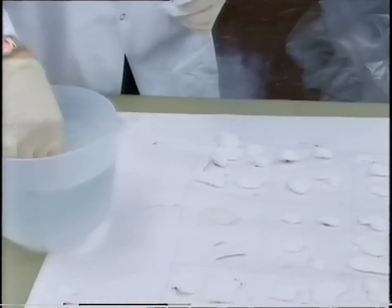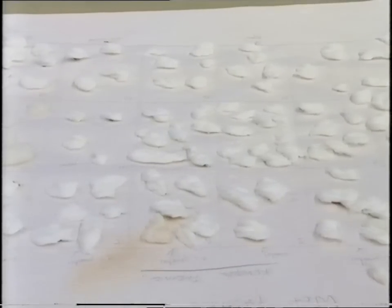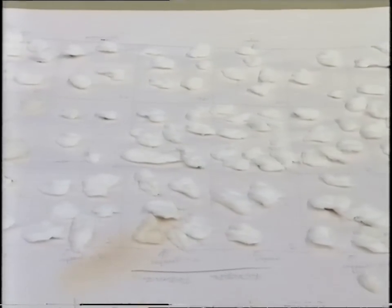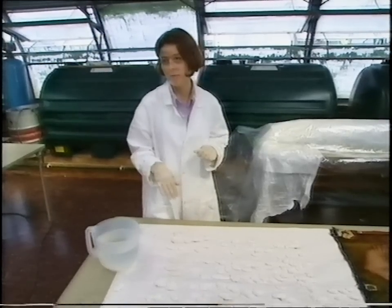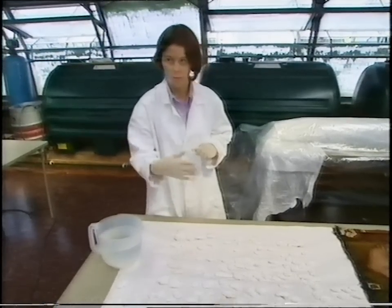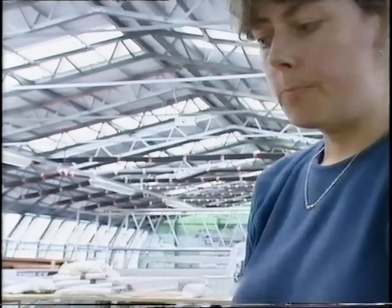It's the only safe way to test whether the tapestry can be wet cleaned and what intensity of detergent it can tolerate. I'll leave these overnight and cover them with plastic and come back tomorrow morning and have a look to see if any have run or are fugitive, as we say. We're not sure that this tapestry has ever been wet cleaned before, so this will possibly be its first time that it's been completely submerged and washed.